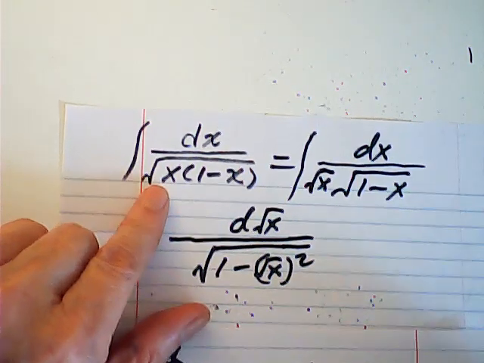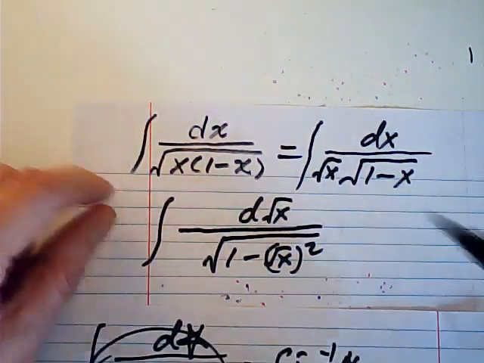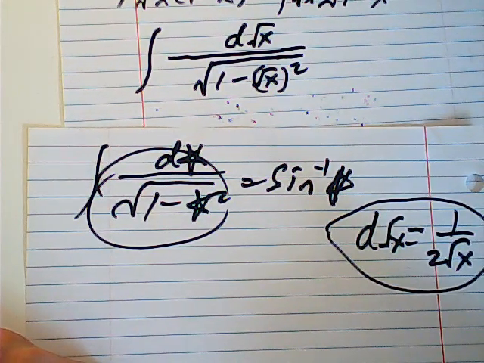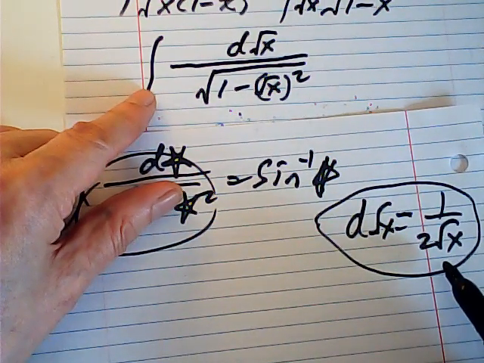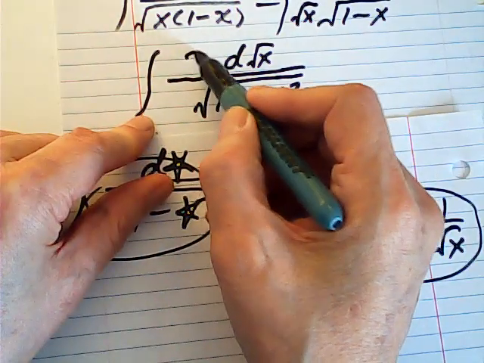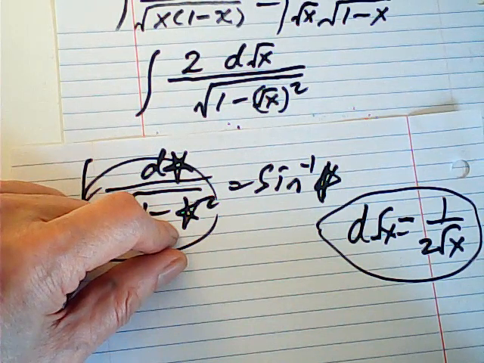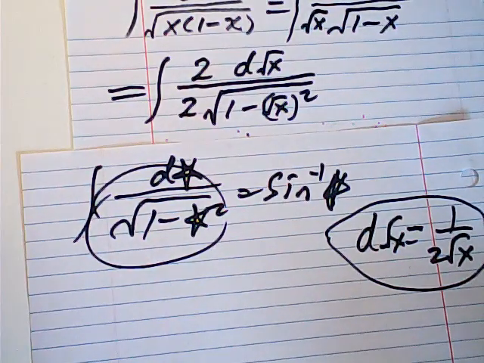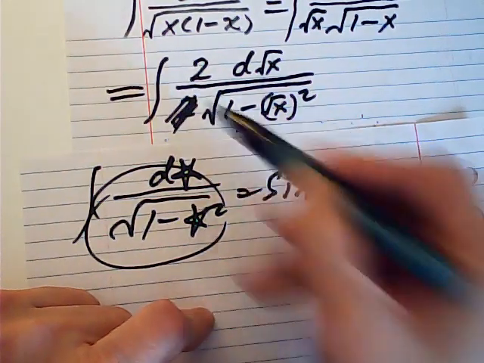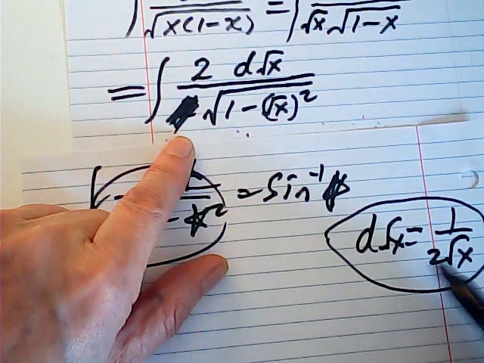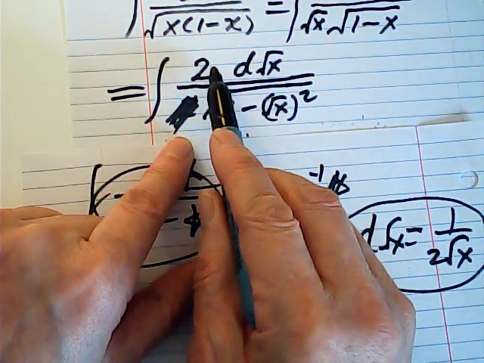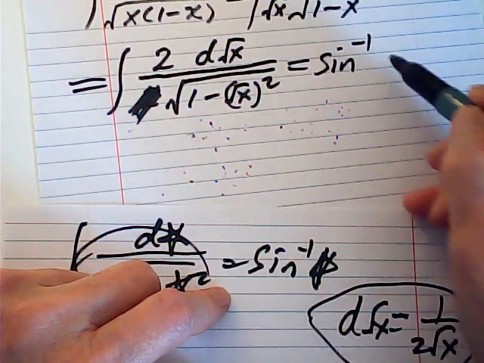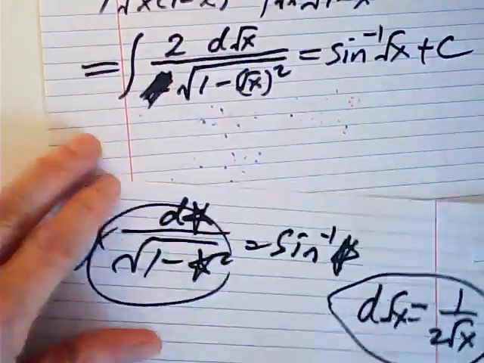We are looking for the antiderivative. You must be good in derivative before you try antiderivative. So dx is this, and I need a 2. I don't have a 2 here, so I'll multiply by 2 here. Then the 2 is cancelled out. So I just multiply by 2 on top to balance with this equal sign. Then they are equal. So this one is equal to arcsine square root of x plus c. Finished.